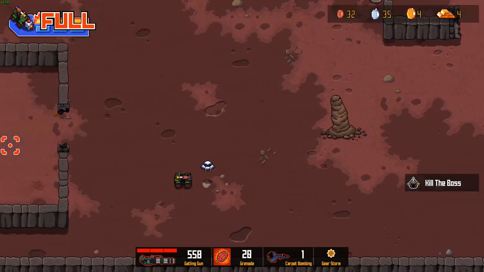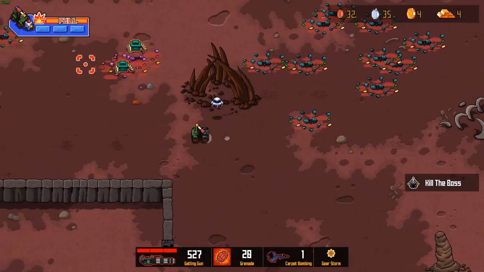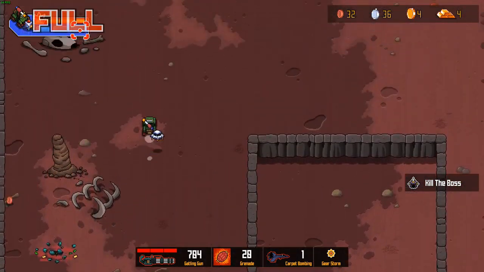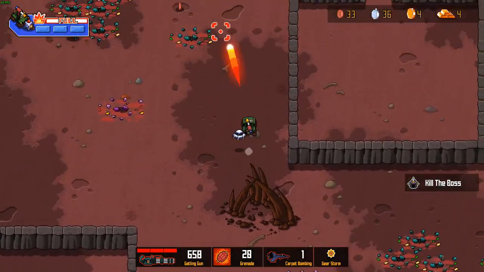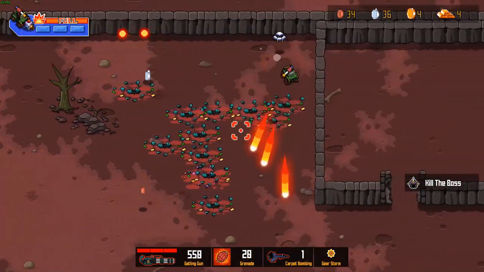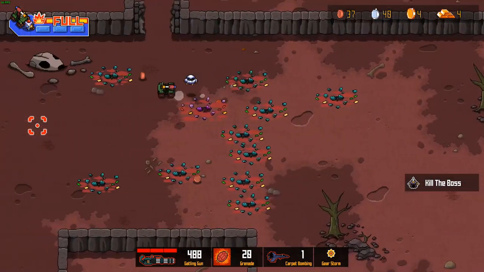Oh no. Okay, I took off my shield so I can use the grenades. I don't know if it was a good choice or not. Okay, where's this boss at? Because these are just little minions. I think I'm getting better at the game. What do you think, sir? Alright, is it in here?